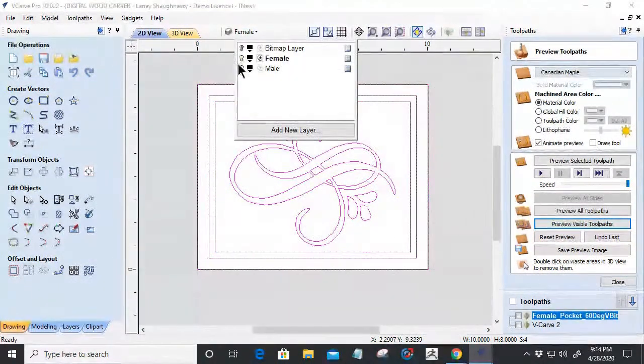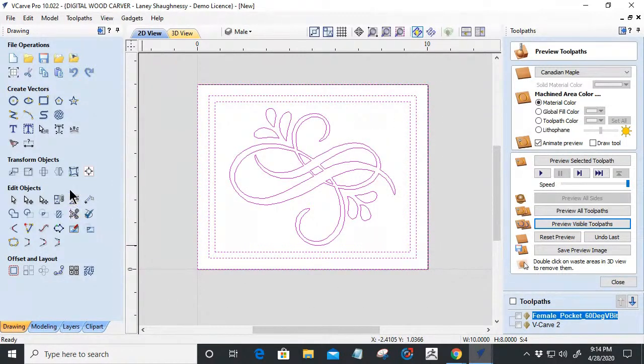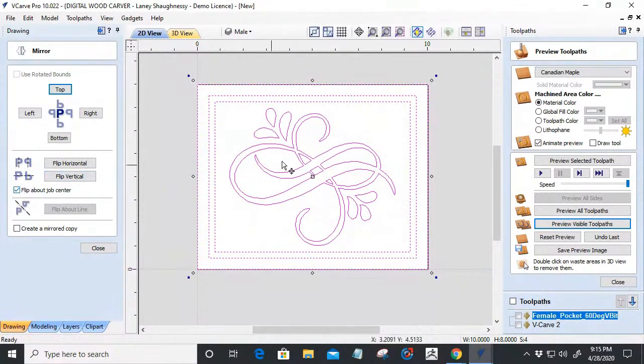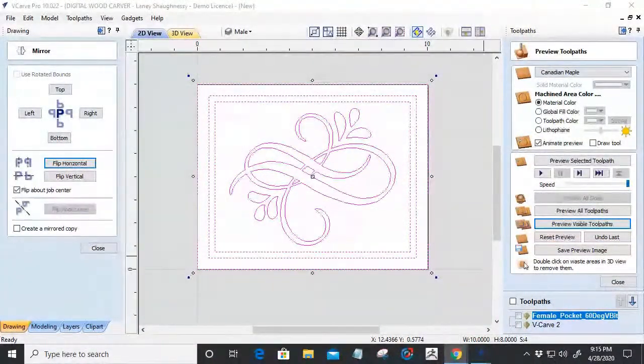Now the trick with any V-carve inlay is the male gets mirrored. So I want to make sure I'm in my male layer. I've got my vectors here. I'm very simply going to select these vectors and go into the mirror tool. I want to flip it about its center, horizontally. Think about two slices of bread coming together. Male, female, when they come together, that's going to be our inlay. So our male has to get mirrored so they fit together. Little visual effects for you there.